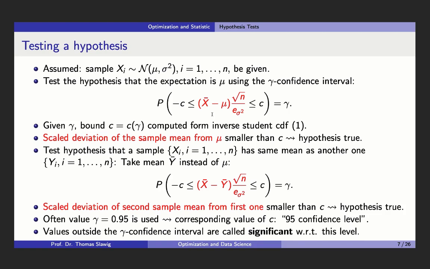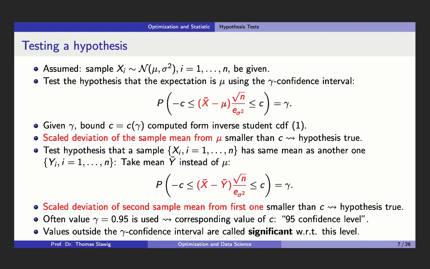But we can also do the same thing if we have a sample. We can test the hypothesis that the sample xi has the same mean as another sample yi. Maybe we say the yi is the true value, or this is the result of a model. That's in fact what we did. We have a model which gives some values. The mean of these values is y bar. So we think this is the truth, or the original model output. And now we have changed the model a little bit, and we want to see if the difference is big. So, statistically, is the mean value of the changed model the same with a given probability?